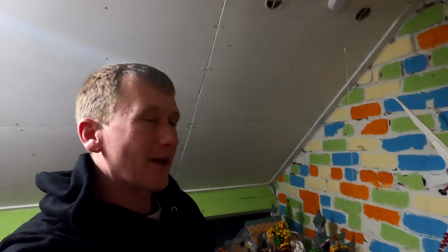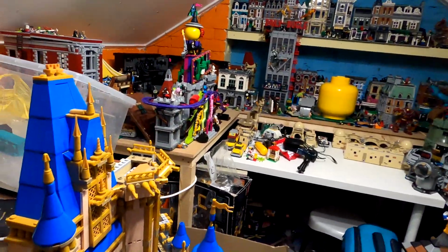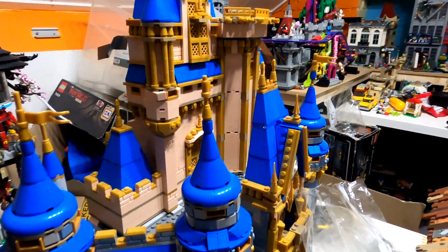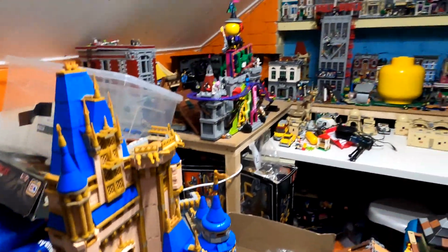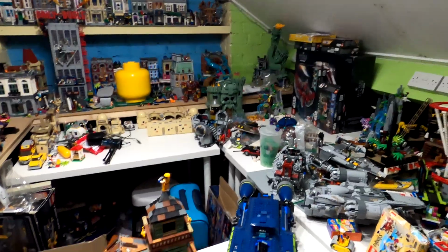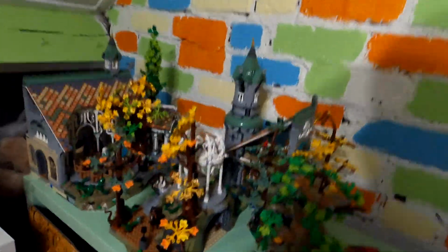Now, what we are going to do, plan of attack, we are exactly near enough 24 hours on from the last upload. So what we did in the last upload is we managed to get the Disney Castle out of the box, break it and then start to repair it. But I think that looks really nice there. Now there's loads of bits and pieces to go through. Nothing has been touched since yesterday. All I've done is got myself another one of these so I can carry on. That's 2 for 2 for me falling down the loft ladders. This is going to be an emotional one this evening.